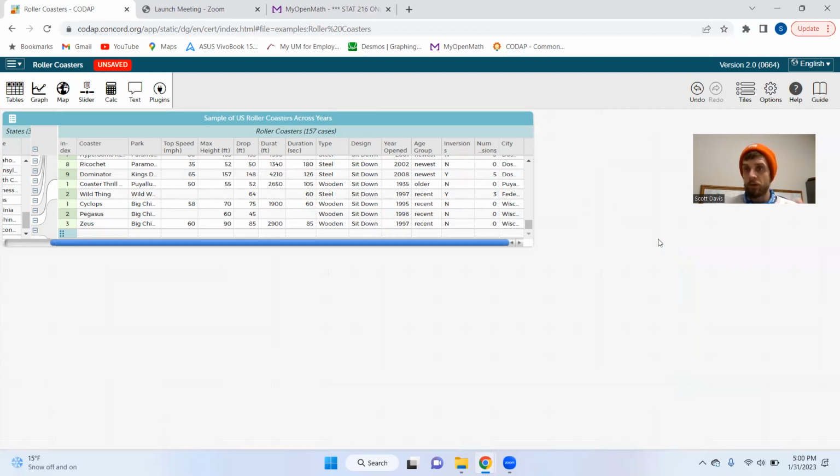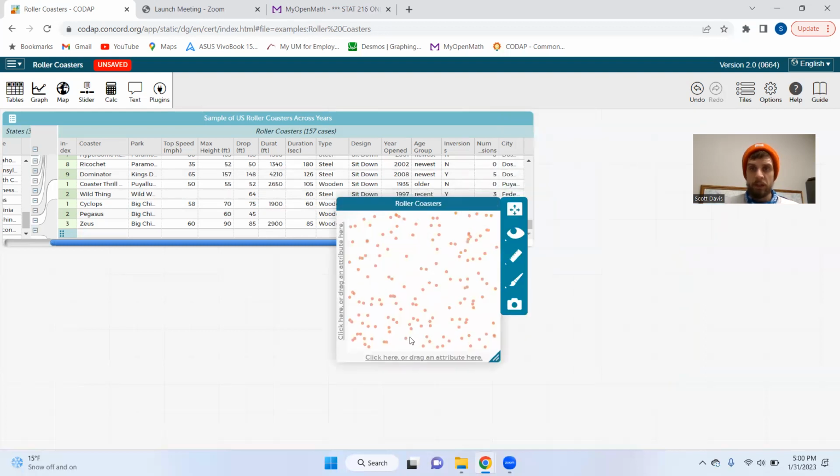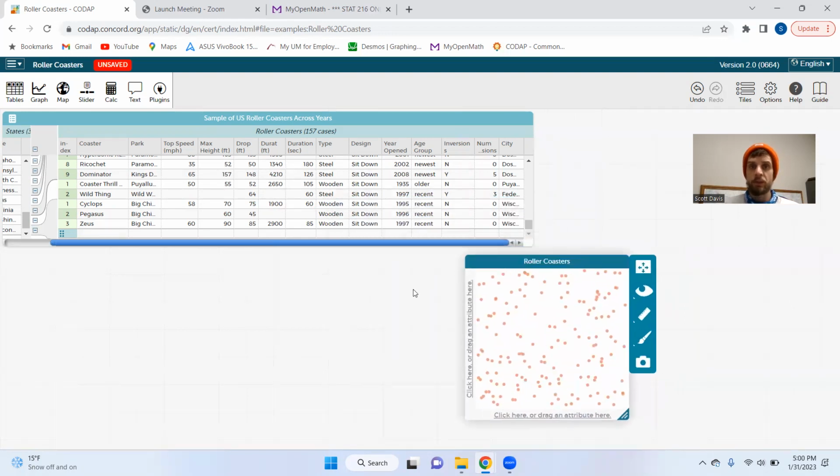However, one of your other options is going to be to make a time series graph. A time series graph is essentially a scatter plot, but one of our axes is going to be the variable of time. When I say time, this is like recorded increments as time goes by. We're not talking about how long it takes for someone to complete a task, and that has to be this axis. We're talking about the amount of time that has passed since some starting point.